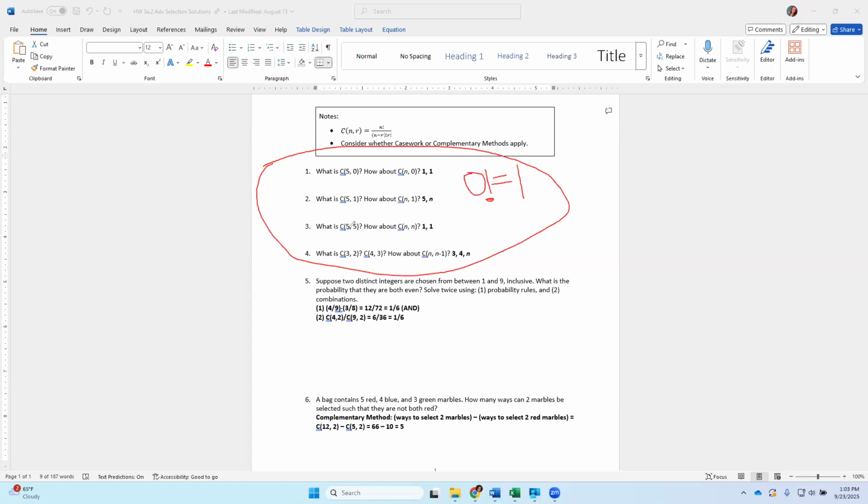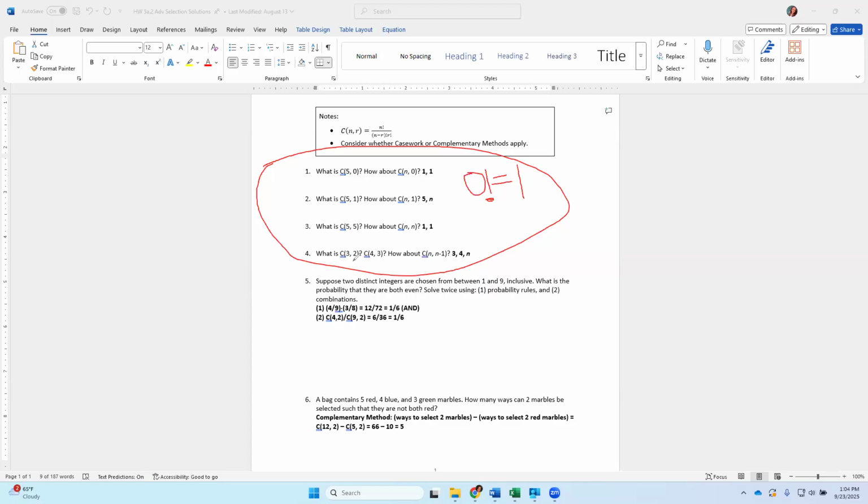The third one, you're picking all the things. So 5 choose 5. If you imagine yourself reaching into a bowl of marbles, you're picking all the marbles. There's just one way to grab them all. Because remember, order doesn't matter. So you just reach in there, you grab them all. That's it. There's one way to do it. So combination n choose n. N is just any number, and you're picking all of them. So the result would be 1.